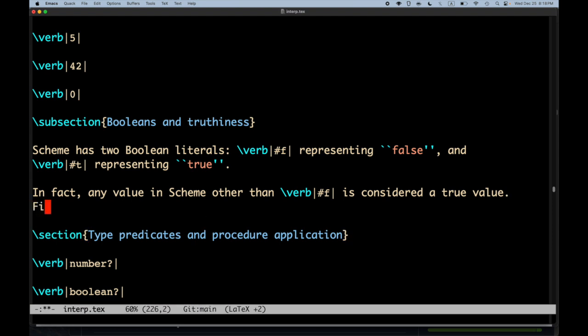For example, 5 and 0 are considered true values. Both 5 and 0 are true values in Scheme.